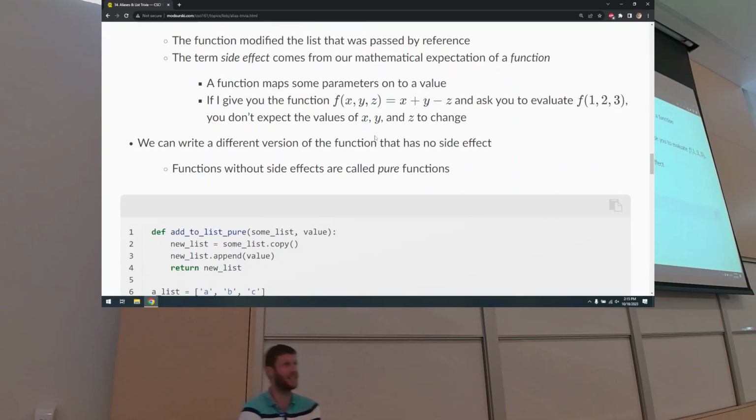It's easy to test: here's the function, here's the input, this is the output, what I expected, good. Well, what happens if you're checking the output, but the function also modified the input? How am I going to test that? It's going to be a lot harder to test, and if you have code that's hard to test, good luck.